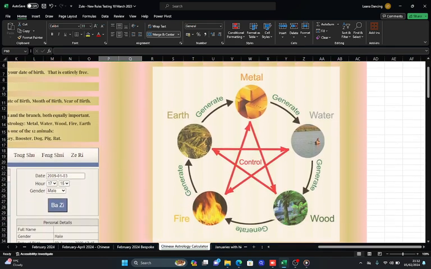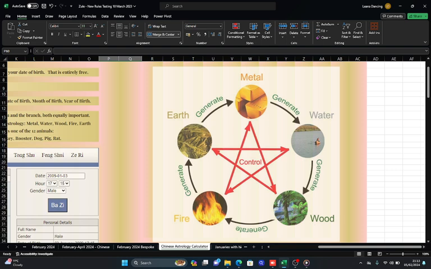So in the Chinese system there are 5 elements which have two kinds of relationships with each other. The circle that goes in a clockwise direction is the circle of support, and these red arrows that you see, they create another circle which is called the circle of destruction. Now the word is a bit dramatic, and I guess it comes from the old days where they liked those kind of strong words.